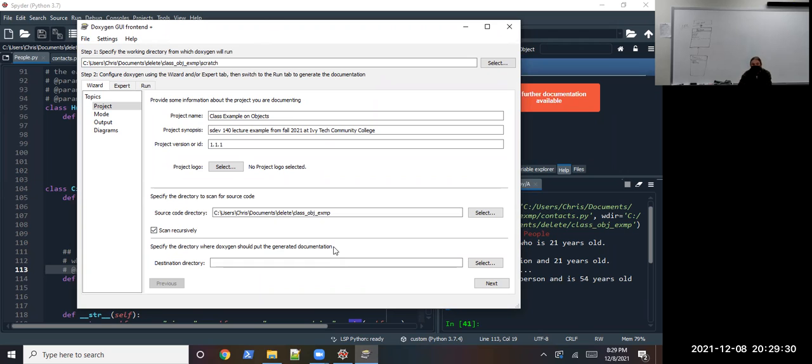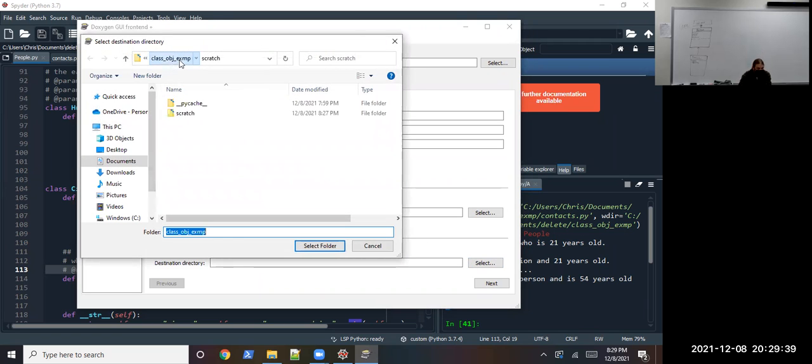And at the bottom, obviously after we look at the code, where are we going to put our results? So destination, select. It just needs to go in any folder. I'll put it in the same place. And since we looked at GitHub, GitHub does allow us to post documentation like this. It gives us a website to post documentation related to what we stored on the repository. And if it's going on GitHub, it will need to be called Docs. The website they gave us is going to look at our repository for a folder named Docs with lowercase d.